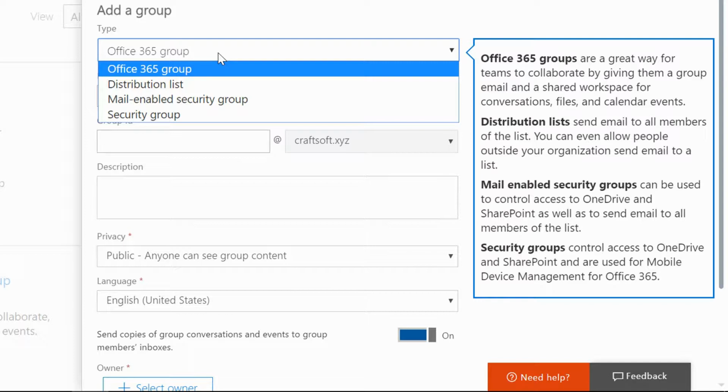I think most end users are familiar with this distribution list idea, where if you have a team internally at the organization, you can put the different people who are on the team on the same distribution list, and then people can just email something like IT support or something like that, and then the five people who are on the distribution list for IT support might be the ones who respond to that email.